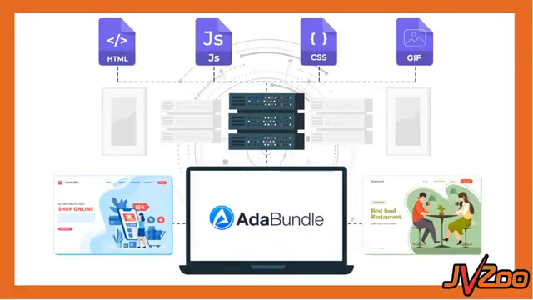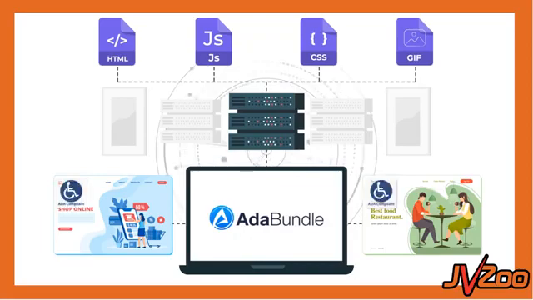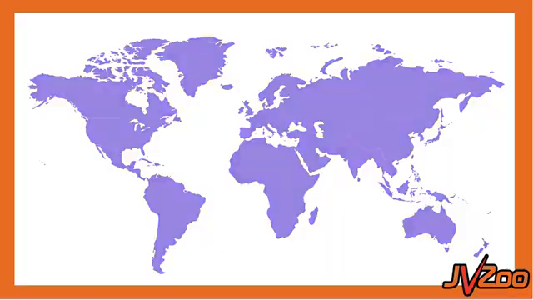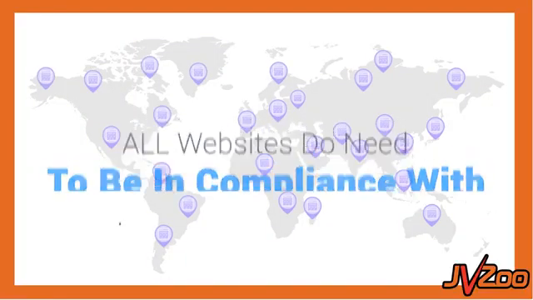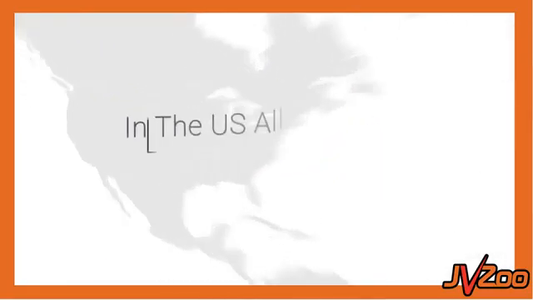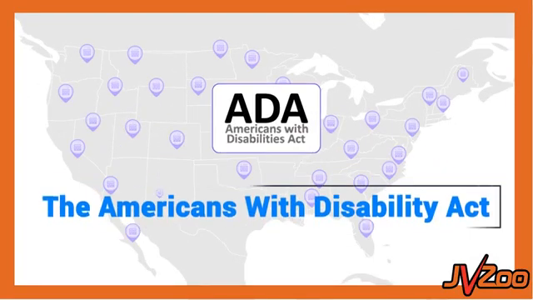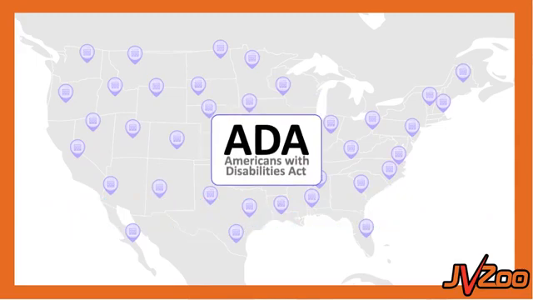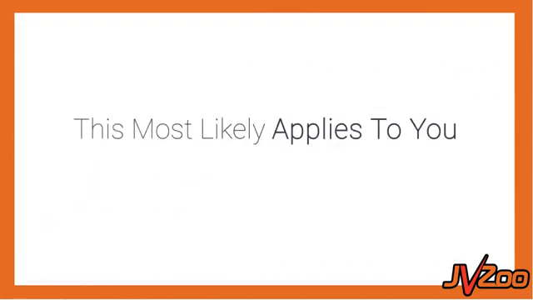Now, ADA Bundle is an incredibly simple platform that makes you compliant with the Americans with Disabilities Act. Now, if you don't know what ADA or the Americans with Disabilities Act is, it's a piece of legislation that means you have to be able to accommodate varying different potential disabilities on your websites. This is to help people who need to hear the text rather than read it. Or maybe the text needs to be made larger or more appropriate for people who suffer from dyslexia, things like that. All of those things form part of the ADA regulations, and your website needs to be compliant. Indeed, if you look after any websites for customers, for clients, they need to be compliant also.